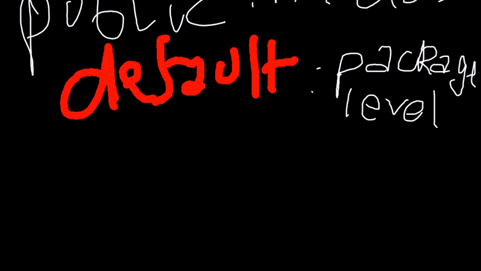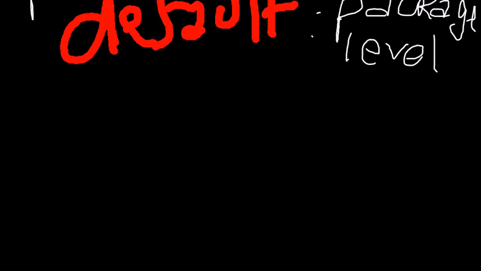and yeah, just remember that a local variable, which is a variable defined in a method, does not have any access modifier. That's all you need to remember. So that's about it for access modifiers.